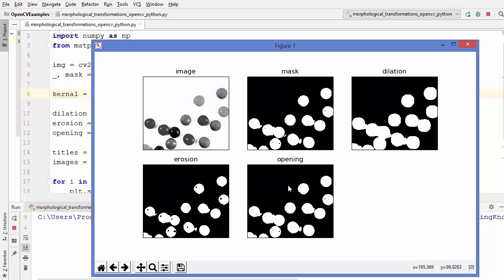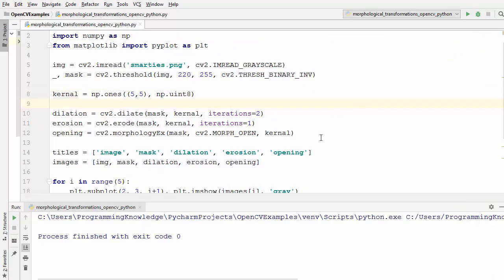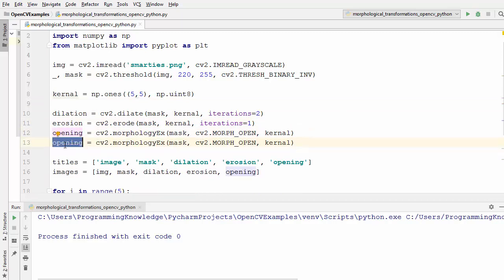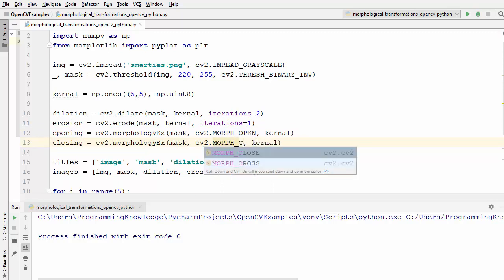Now there is a closing method also, which is just the opposite of opening. In the closing morphological transformation, dilation is performed first on the image and then it is followed by the erosion. So let's see if we get the better result when we perform the closing morphological operations, and the morphological operation here will be close.